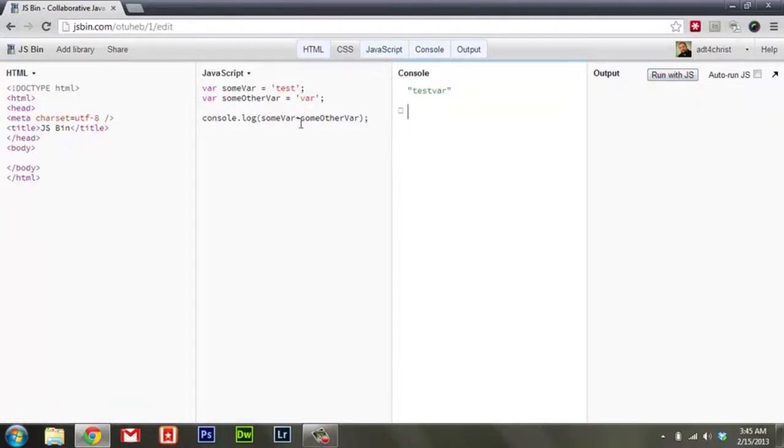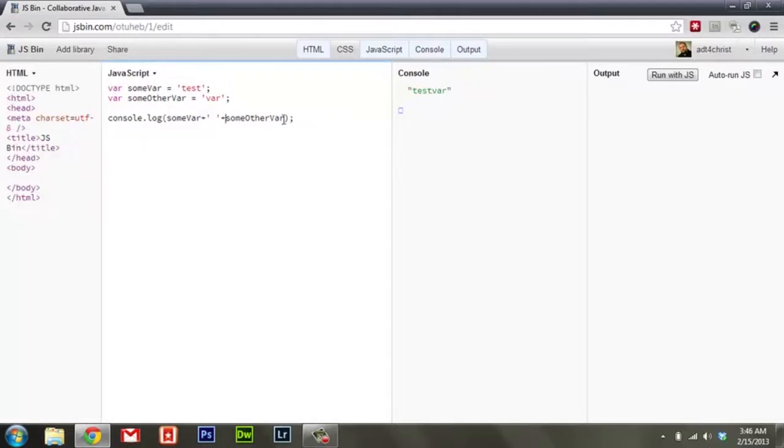And we also said we can, statically, without assigning a variable, just actually put a little bit of information in, or put a string in between. And so when we run it, we've actually appended 3 strings together. So we applied the string that was in some var, then we appended that with a string that just had a blank space in it, and then appended a variable called some other var that had another string in it.